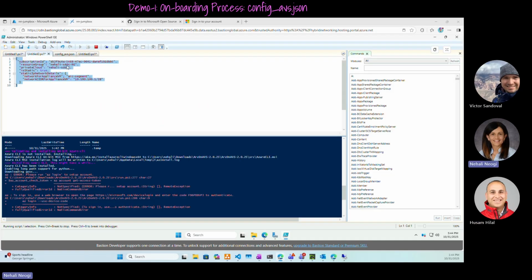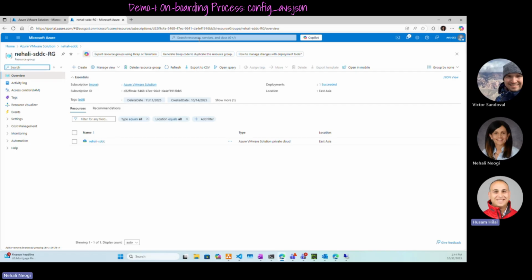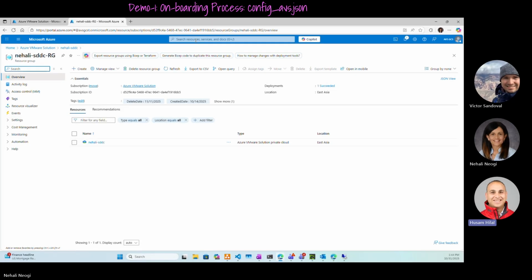The one question I have here: I picked the resource group of the SDDC, and I wasn't sure if it needed something on the Azure side. In other words, is there anything that gets installed for Arc on the Azure side? Correct. So you chose the right thing. You need the resource group of AVS, and the name of the AVS resource itself, the one you have there, Nihali SDDC.